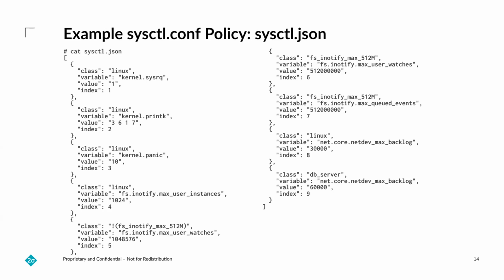So what we're going to do here is now process a data file with all the possible values for sysctl.conf for all of our hosts based on some class math. And since CFEngine examples in the documentation are notoriously generic, here's a real life policy example that I hope you find helpful.